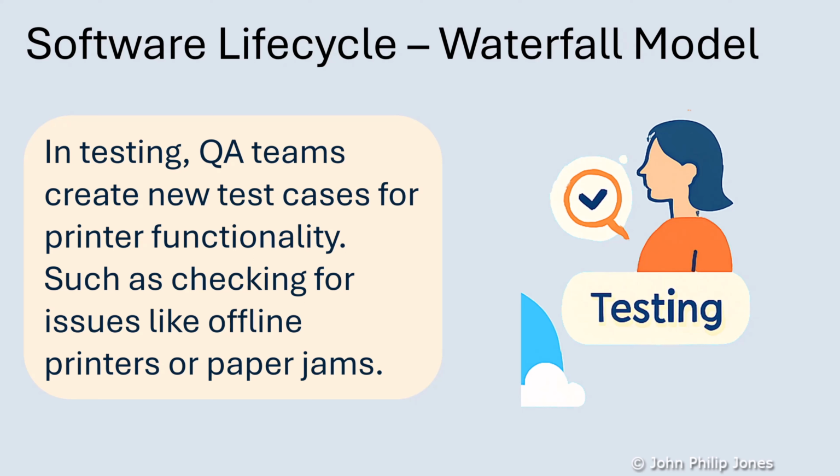So, what the testers would have to do is to switch off the printer and see if the software can cope with it. So, it would have to pass that test. So, the testers, the quality assurance team, make sure it will work for issues like that, issues that will definitely happen when the software is being used. And that's what we mean by a new test case.